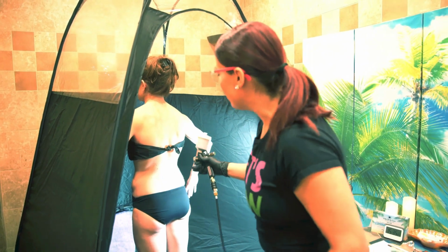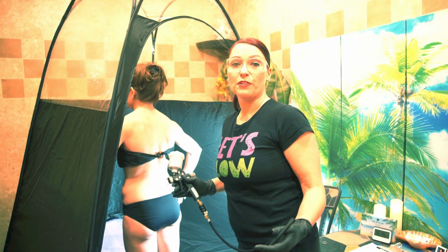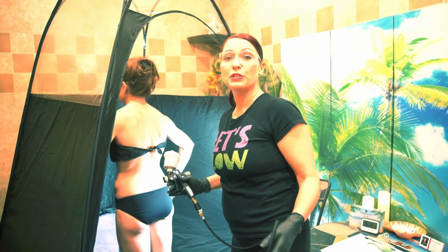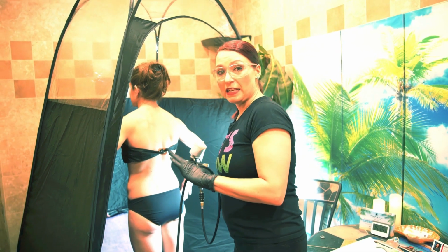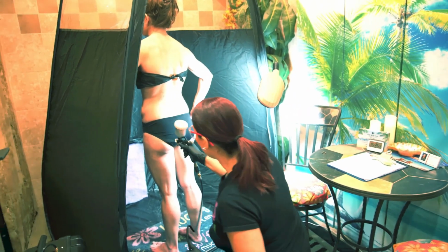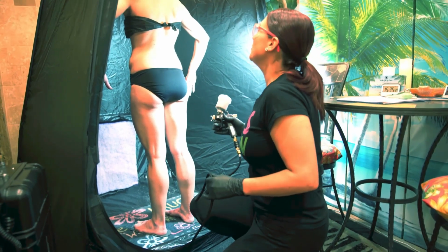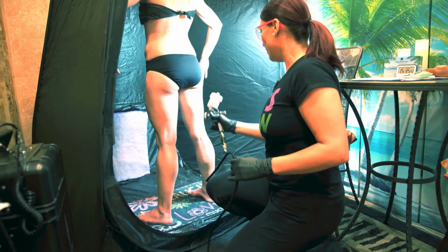So when a client walks out of my studio, what they see is bronzer, and the tan is developing underneath for about 8 to 12 hours. So you don't actually see the tan color, you see the bronzer. So I'm just going to bend down here and go ahead and get the back of the legs. Can you widen your stance for me a little bit? Good.